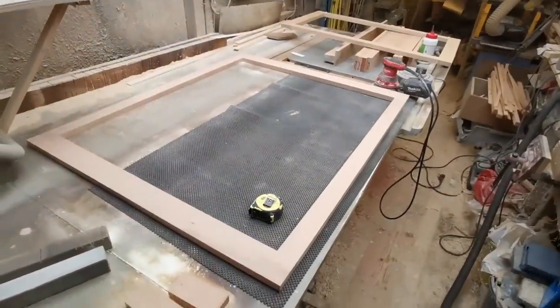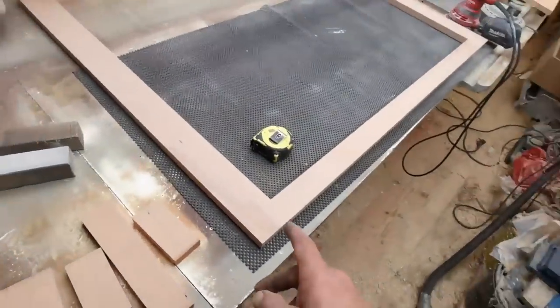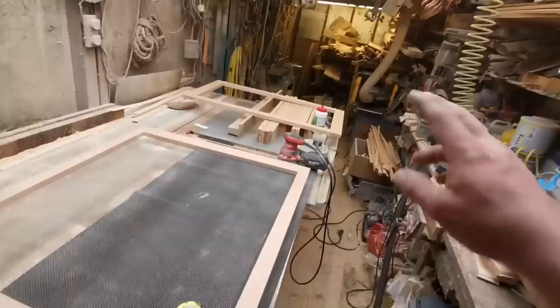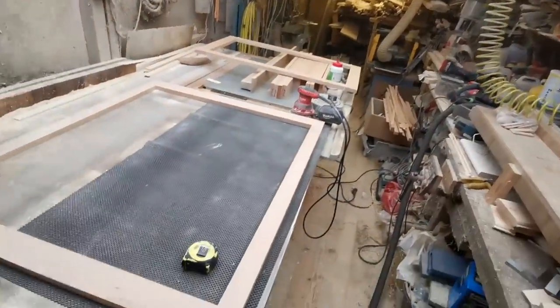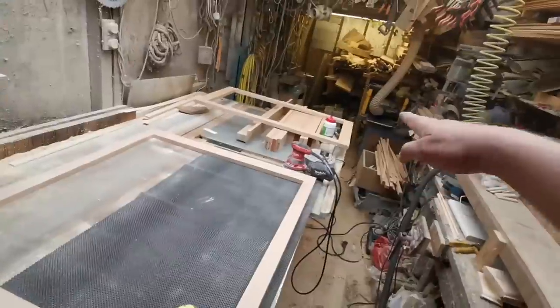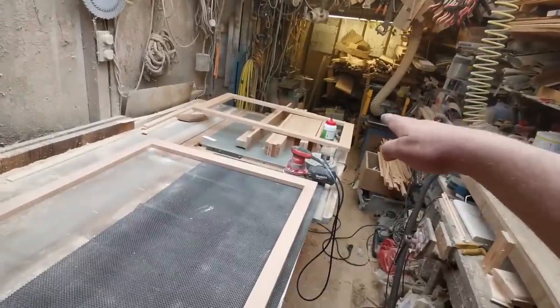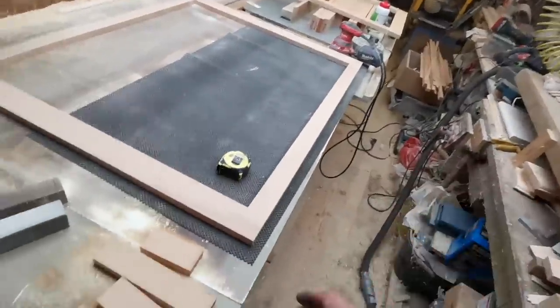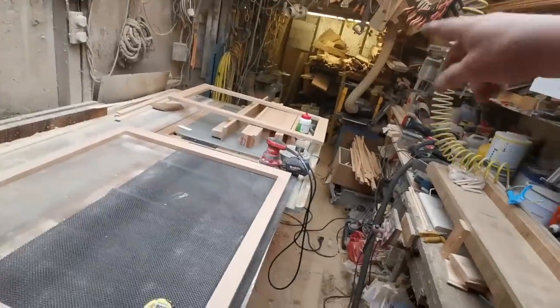Right, I'm just sanding these off, and somebody asked me why I left them 100mm. Is it because of snipe? About 70% of what comes through that machine is alright. Occasionally you get a bit of snipe. It depends if the board's leaning as it goes in or coming out. I try and hold it up, or I need to get another in-feed table that fits better.